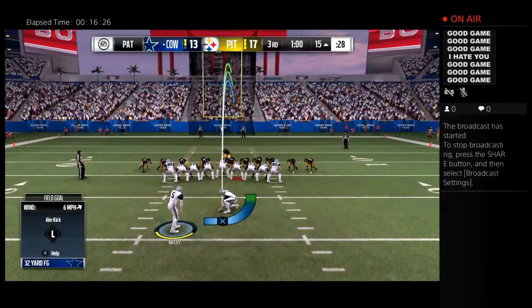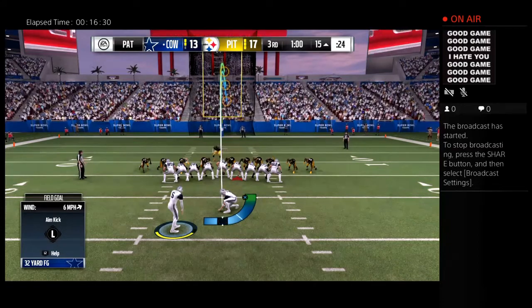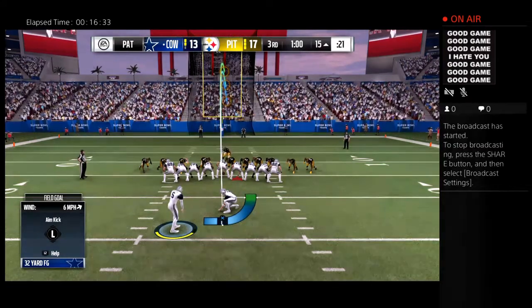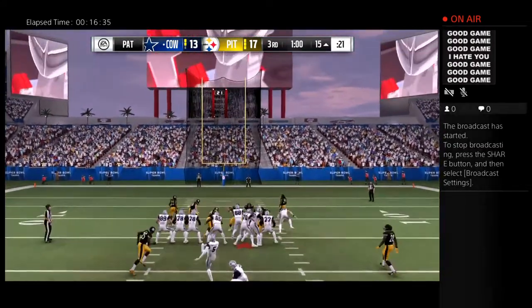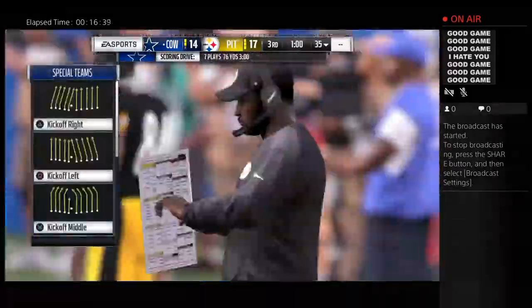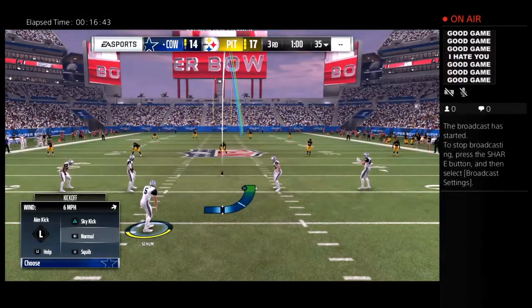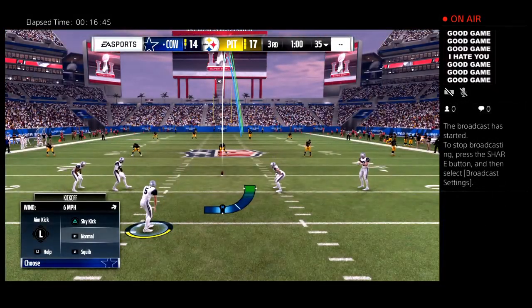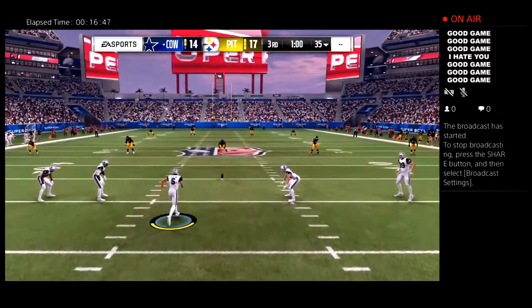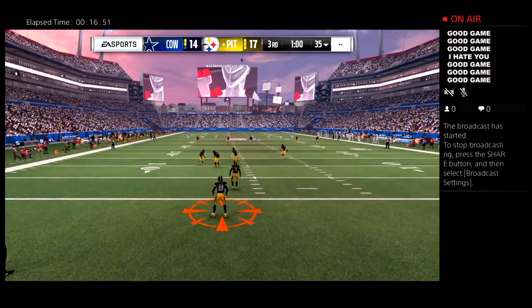On those slants, everything happens so quickly. What makes it work? The timing between the passer and the receiver. In this case, a slant route ordinarily is probably about 3 steps before you go on the slant. In this amount of time, I think it was a 2-step deal. Boom, put his foot in the ground and got inside for the pass, got inside for the catch and the score. So just a 3-point game now as they send this one away.